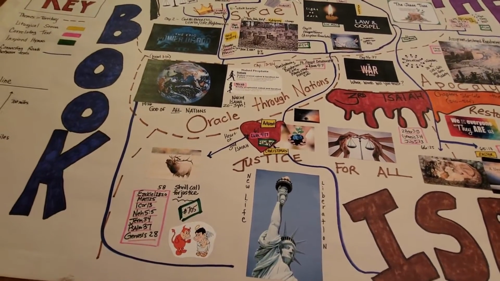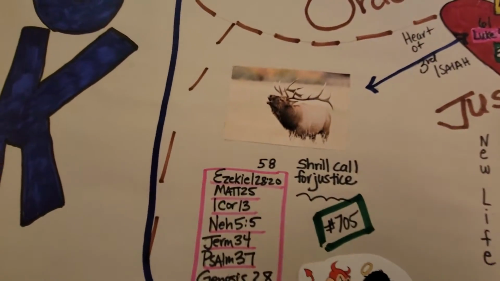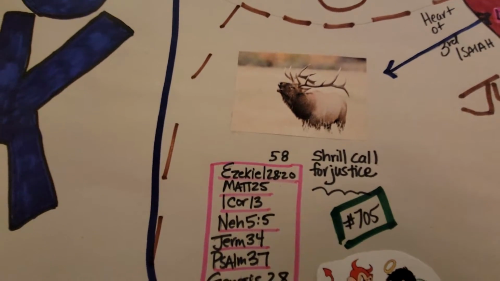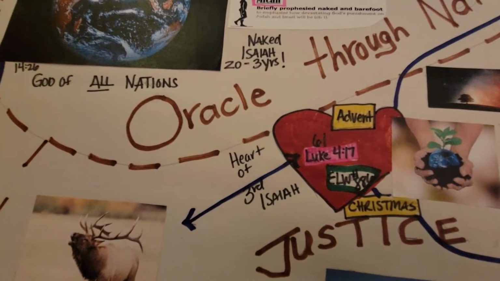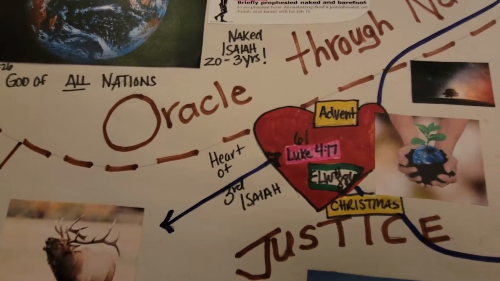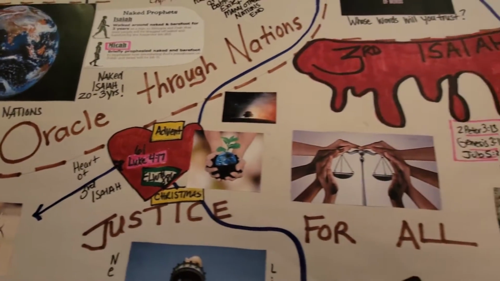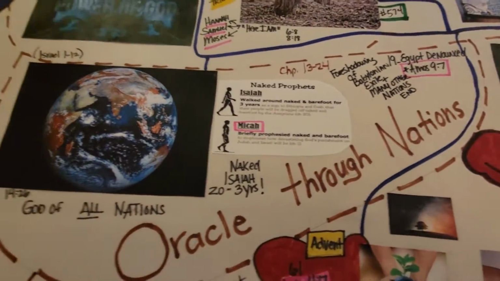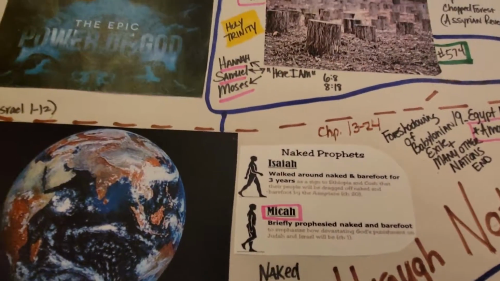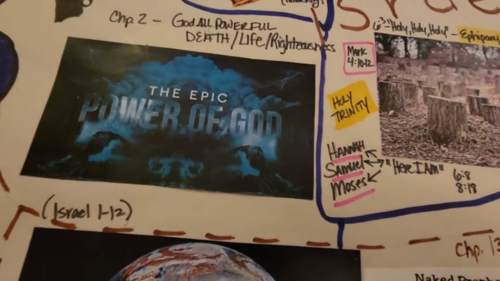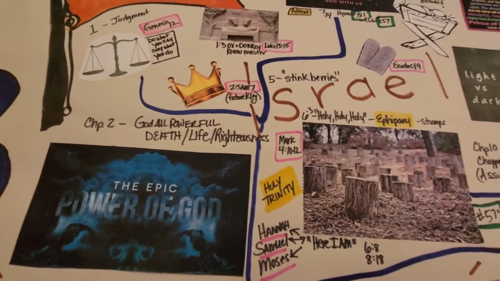Not every chapter has an icon, but I've chosen an icon for each chapter, and that reminds me of what is important that I want to remember from that chapter of the book or the certain text. It also has some correlating texts next to it that are marked in pink. And then we've got the liturgical seasons.